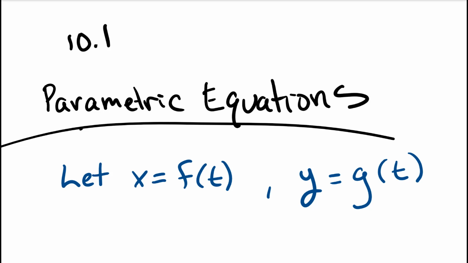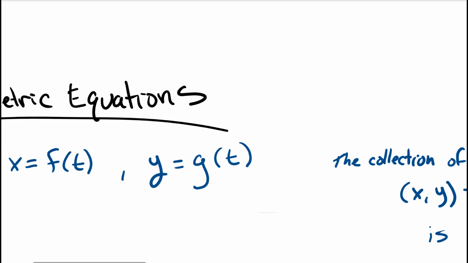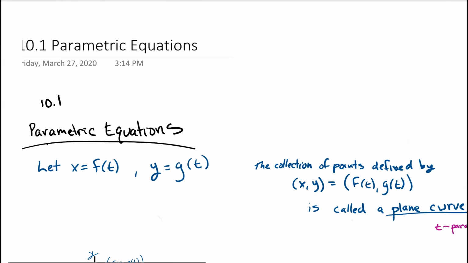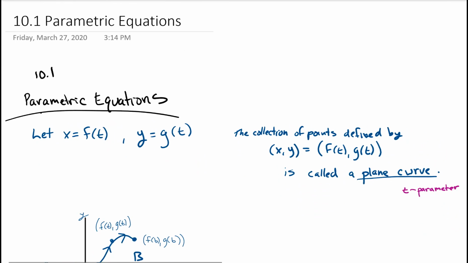So here's the game. Our parameter is called t. So this is all going to be functions of t. In order for us to do this, we need to make certain that both our f of t and our g of t have the same domain, at least on some interval I. What's going on here is this is just a collection of points defined by x comma y, some function f of t and some function g of t. And it's called a plane curve. The verbiage we're using is we're going to draw ourselves a plane curve.